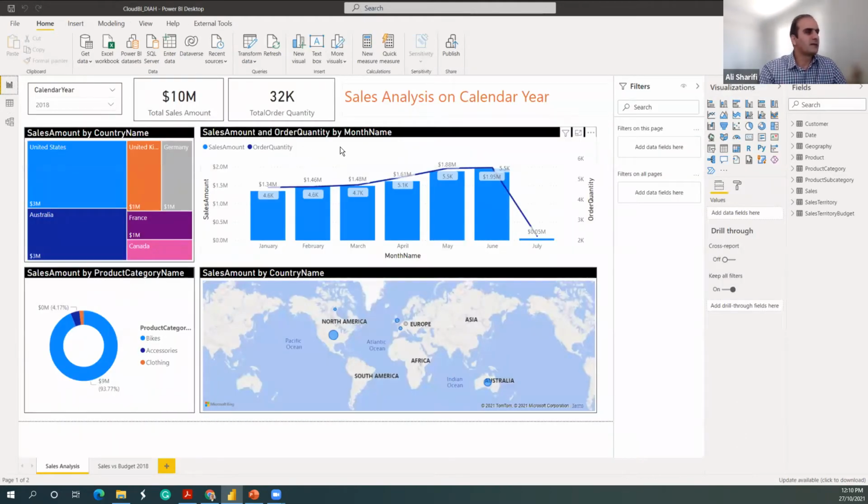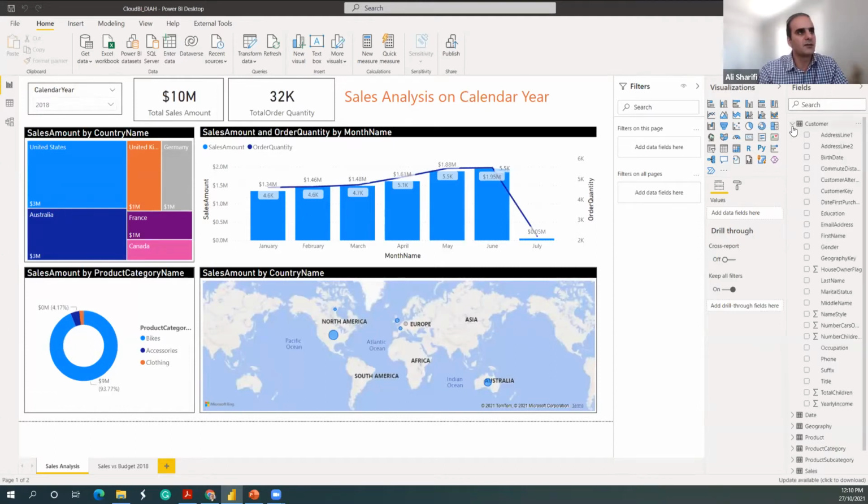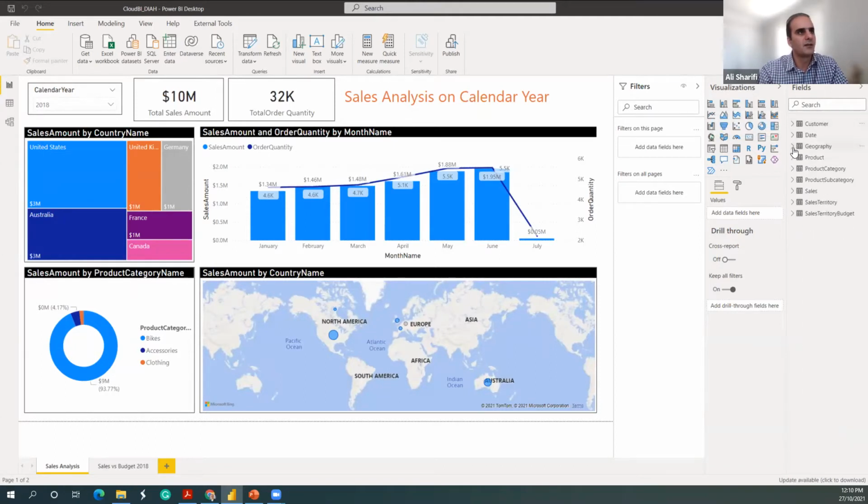The main part is the report one, as I showed you on the slide. Here we have the data tables and the columns. Then on the right side, we have the visualizations. There are different types of charts and visuals here. We call them standard visuals.